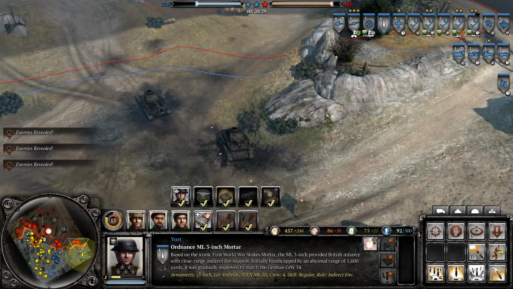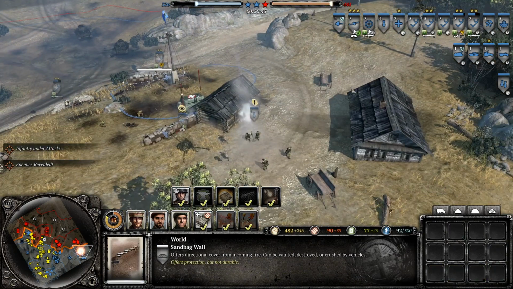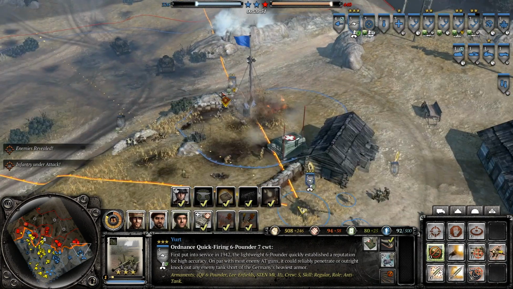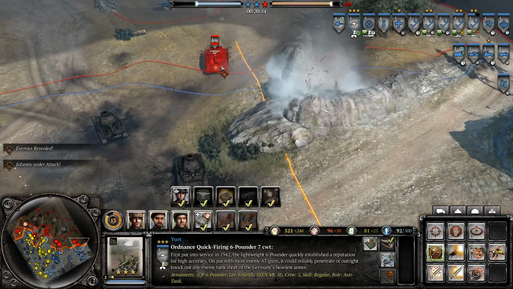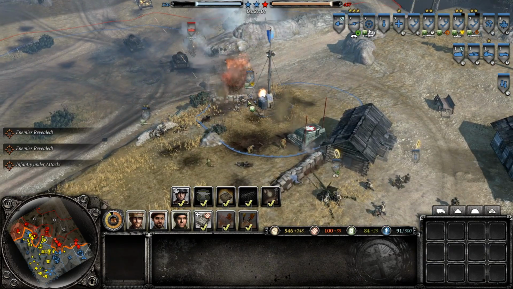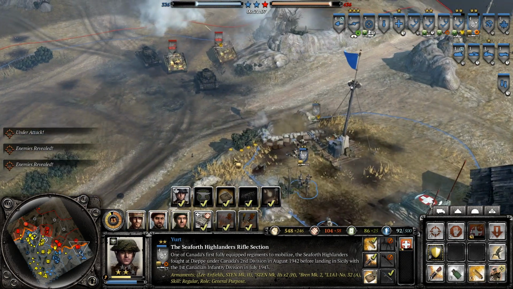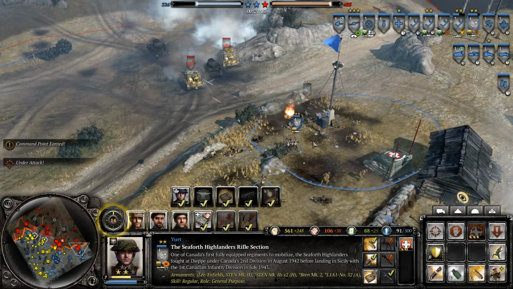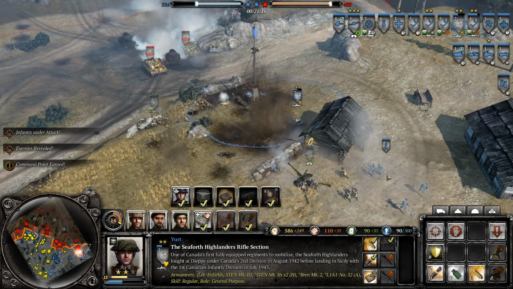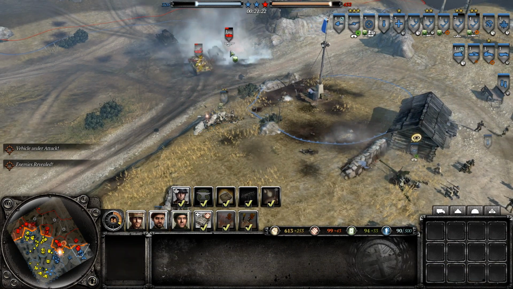Oh, here they come. Smoke it. It's okay, we're okay, we're okay. Here comes our AT gun in camouflage mode, firing. Missed. Oh, we just lost the infantry squad. Oh no, we didn't, they're okay. Fall back, this is bad. Smoke them. Crew dazed there.